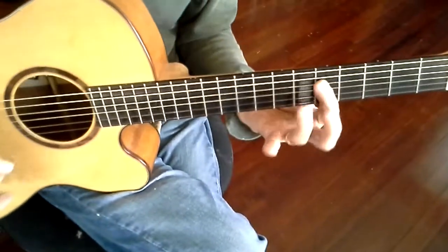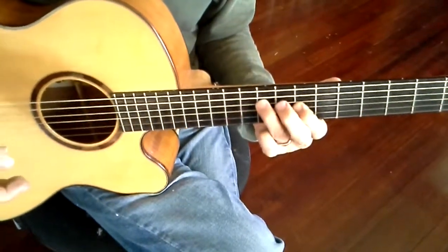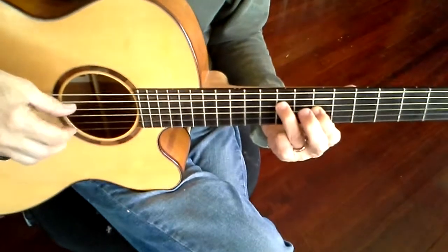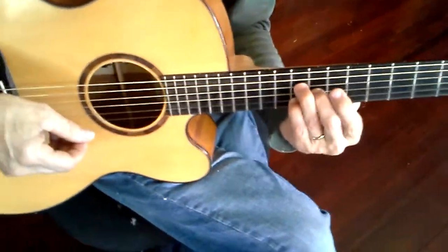Exactly. So, F, hammer on, pull off, C, hammer on, pull off, G, and you can let that second string ring because the B is actually included in the G triad. And then you end on that beautiful little A minor chord.